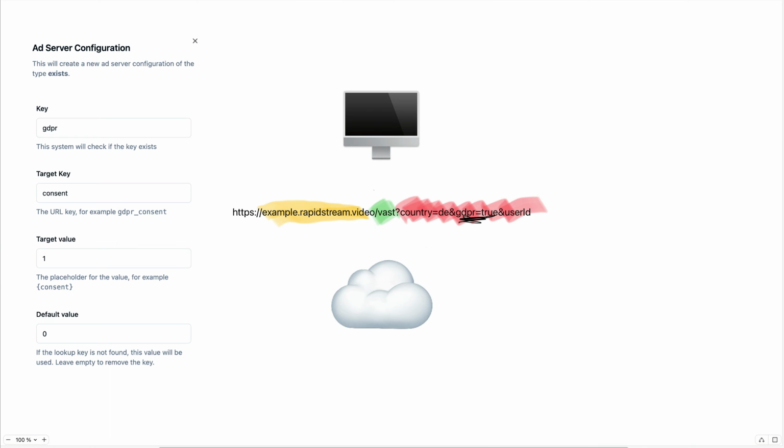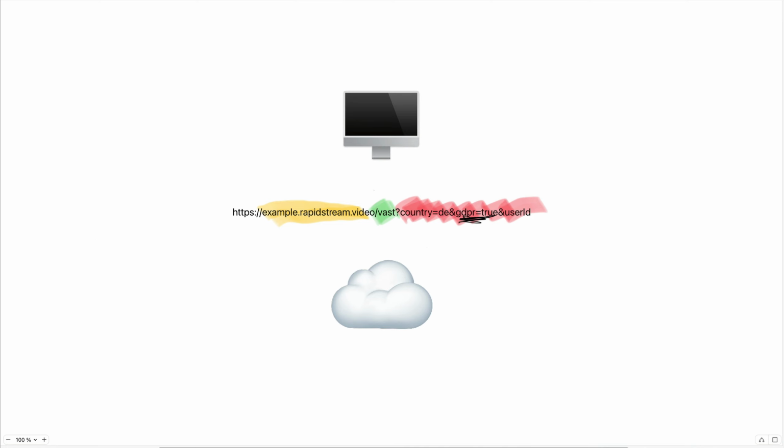So what happens now is, whenever GDPR is in the URL you send us, we will say, okay, perfect, there might be a constant. Let's add a constant parameter to the ad server URL and set it to 1. This configuration might not be perfect, because probably you can also send us GDPR false and then the parameters in the URL, and we will send a constant 1 because it's just an existence check.